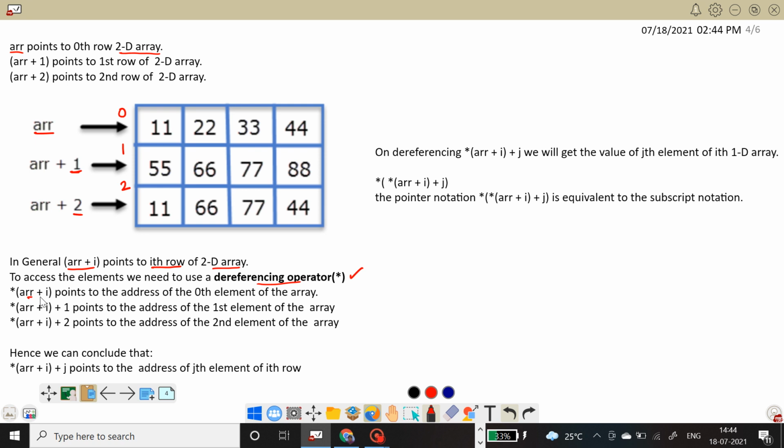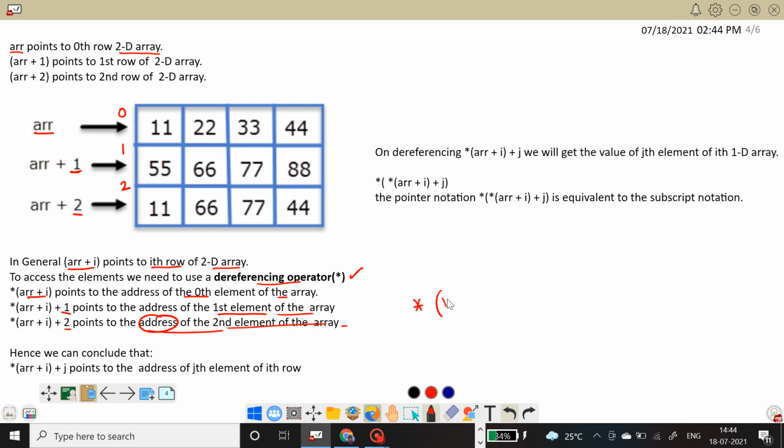Star of array plus i points to the address of the 0th element of an array. Star of array plus i, plus 1, just observe, points to the address of the first element of the array. Plus 2 points to the address of the second element. So remember, we are just talking about the address now. In order to access the element, I need to put a double star in front of this.